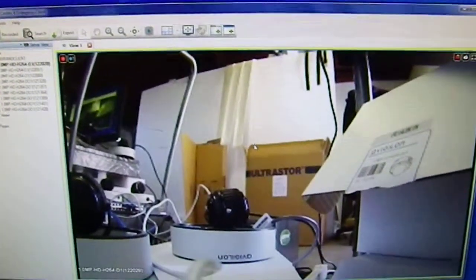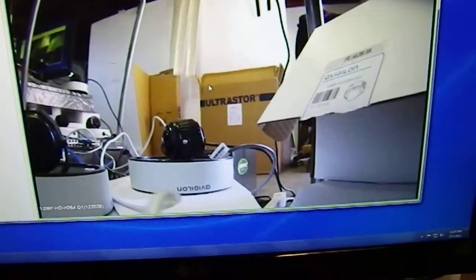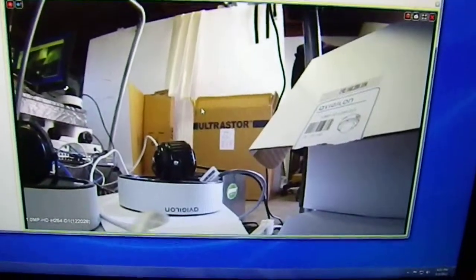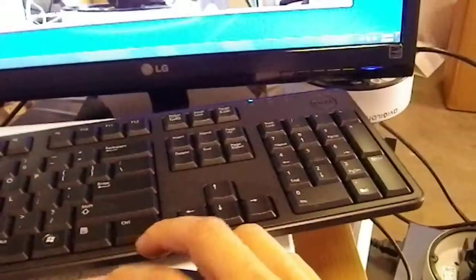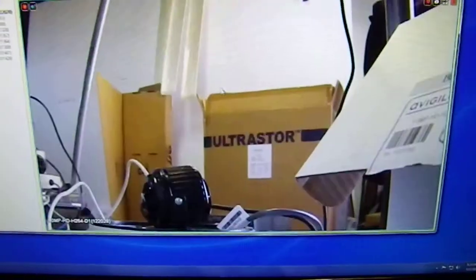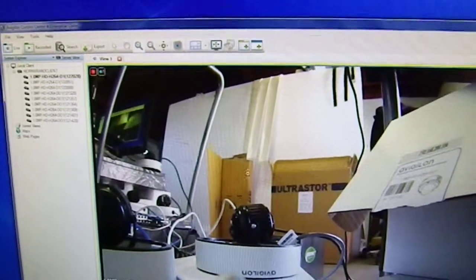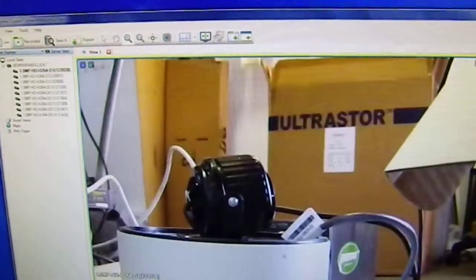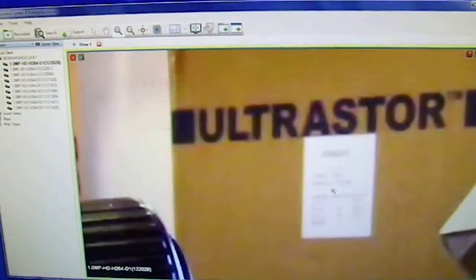Some other features: if you see a picture, just click on it. So basically you're enabling this camera, or you're on this camera. I'm moving my mouse up and down, and it zooms in. You could also, if you hit the plus sign on top, draw a box, and it'll zoom to that box.